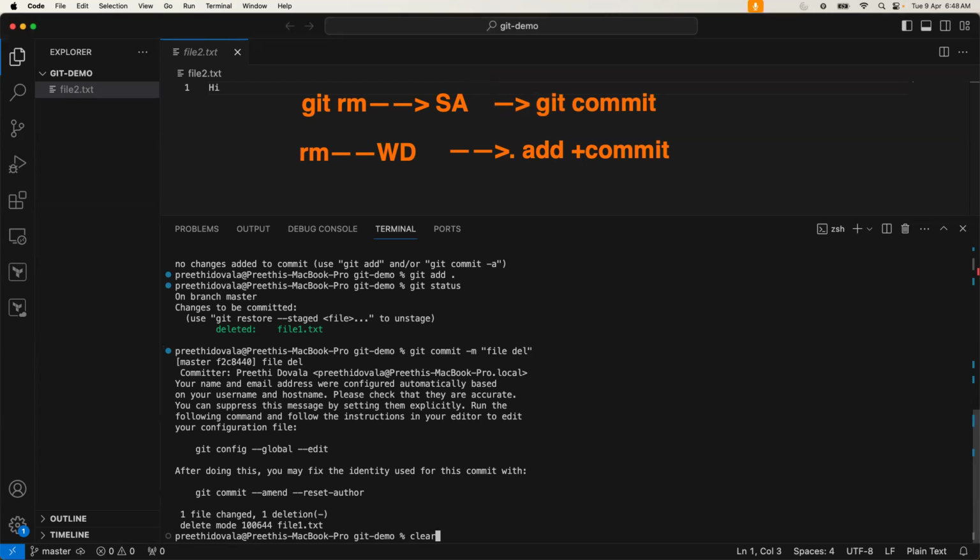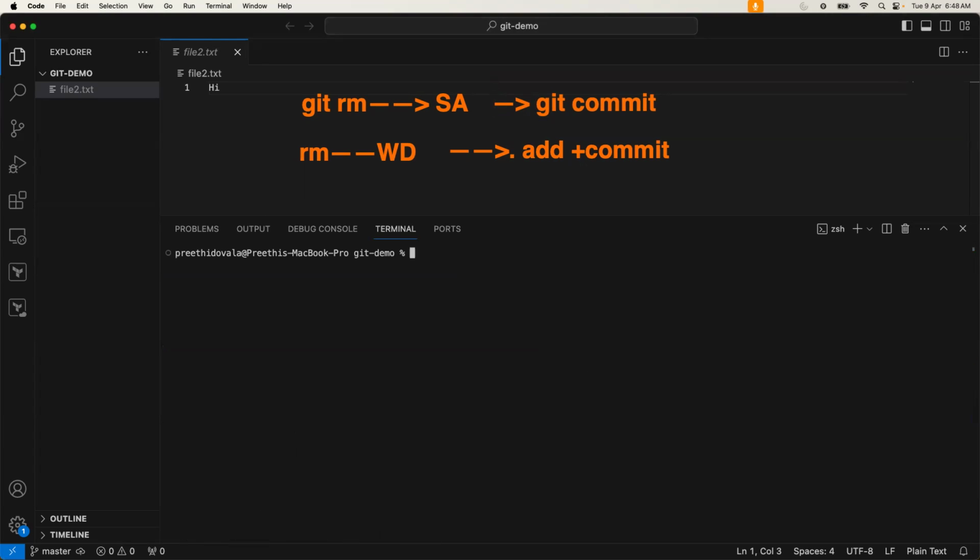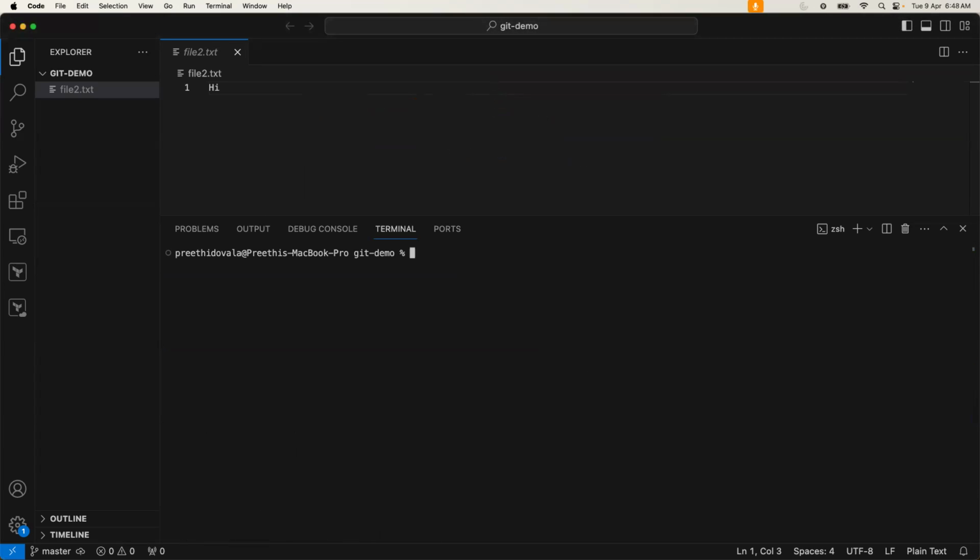Are we good to go? So what I would suggest is, whenever you have a question like this, you might have so many scenarios in your mind. What happens if we do it this way? Whatever, try it out. Like I deleted the file and we have seen, right? So just try it out from your end. That will give you more visibility and that's how you will learn more.